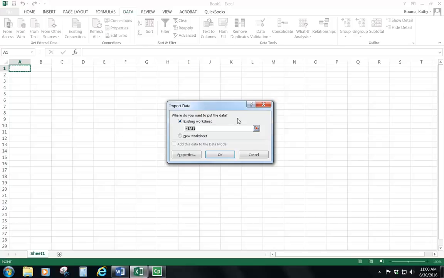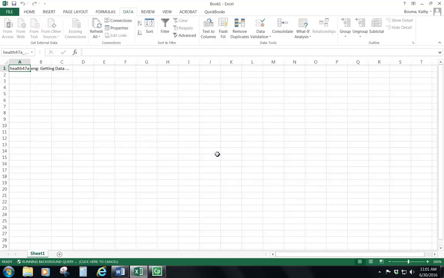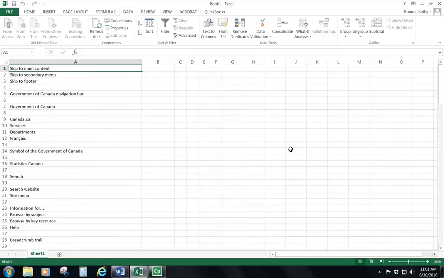It asks, where do you want to put the data? Just like when we imported from Access, Excel wants to know what cell. It will assume that it wants the cell that we started in. If not, we could type in the new address, remembering of course that the new address needs to start with an equals because it's like a formula. You need to put the dollar sign in, which is the anchor for the column, and then the dollar sign which is the anchor for the row. So we want cell A1 to be the starting place for this data. Then we just click OK, and Excel works at extracting the data from that web page.